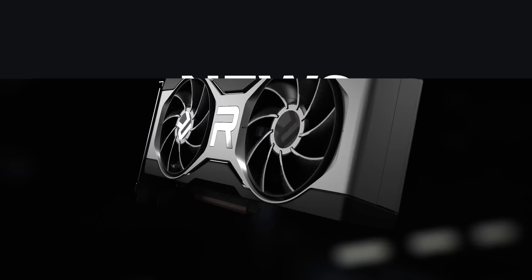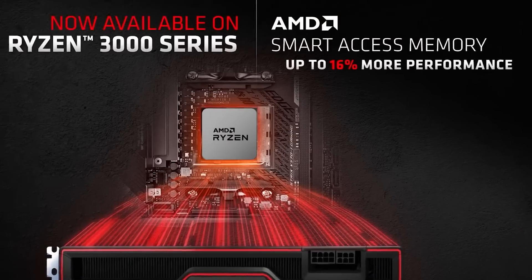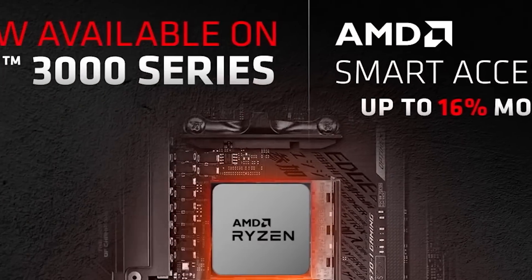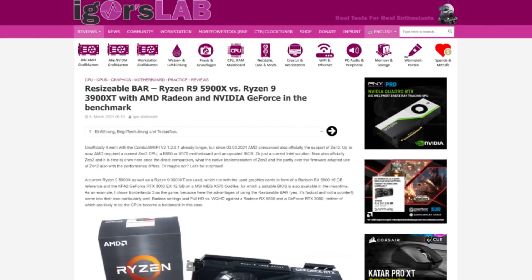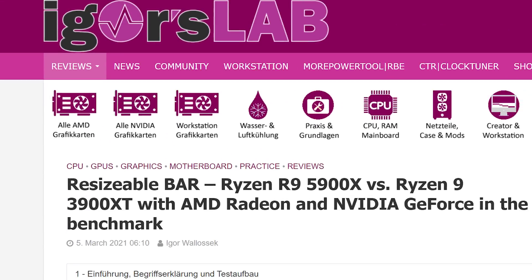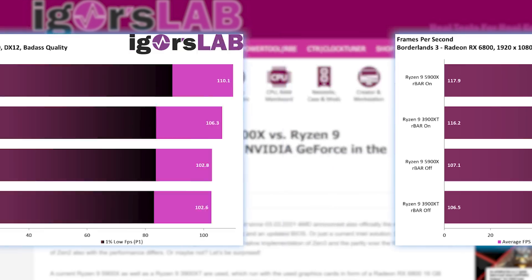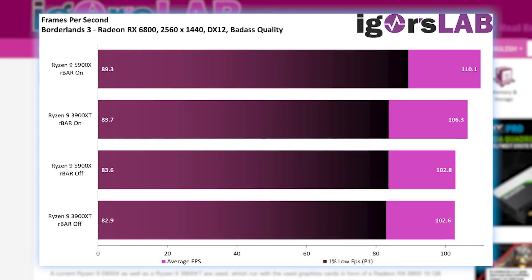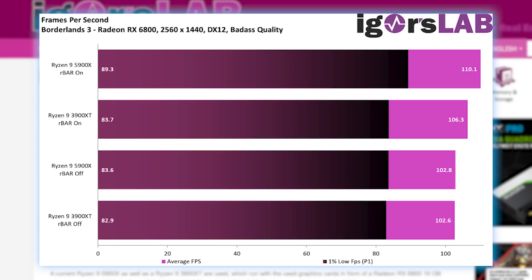It's news time and first up for today, when AMD announced their RX 6700 XT GPU, they also announced that their resizable bar tech called Smart Access Memory will be supported on their Zen 2 based Ryzen 3000 CPUs. In a new report by Igor's lab, they were able to test out the performance difference in Borderlands 3 with different resolutions, and as you can see, there is a sizable difference — not just in average FPS, but also in minimum FPS, though the 5000 series gets a bit more performance, at least when paired with an AMD GPU.